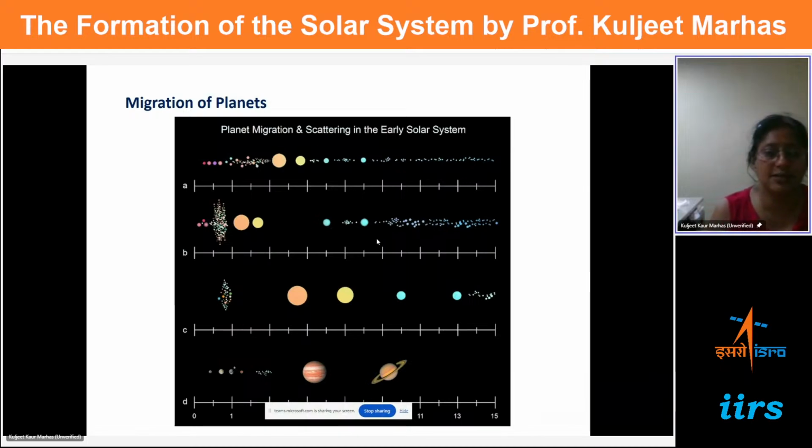What is migration of planets? There was a theory, the Nice model, and there is a second model called the Grand Tack model. Yes, the Nice model and the Grand Tack model are similar. They talk about migration of planets. Let's come back to the embryo stage again. When the sun is in the proto-sun state, the first planet to start forming is Jupiter. Jupiter has a core of about 10 Earth masses or something of that sort. Saturn is in a smaller embryo region, and even smaller embryos are Uranus and Neptune.